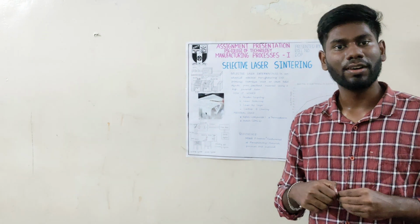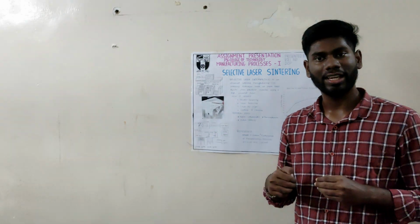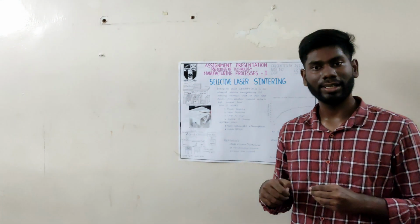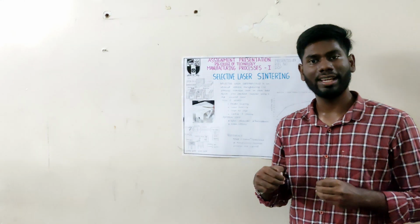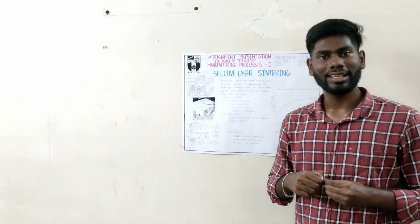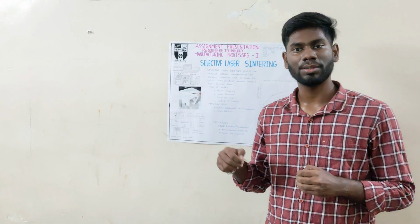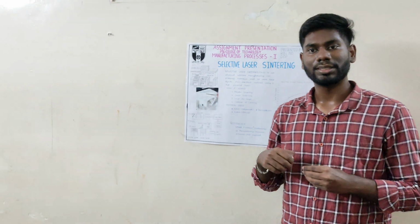Health and safety concerns. Fine powder handling requires proper safety equipment and dust control. Limited color options. Most powders are white or grey. Coloring requires dyeing after printing. Energy intensive process. High-powered lasers and heat consume more energy compared to some other methods.